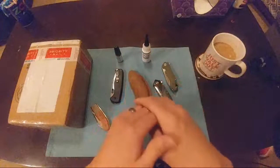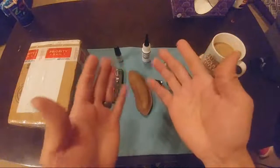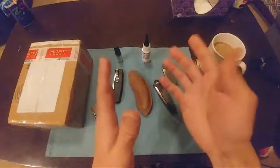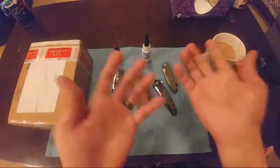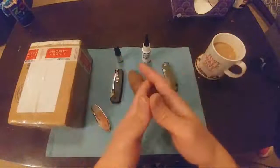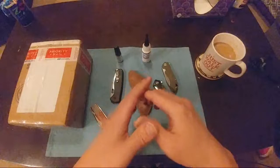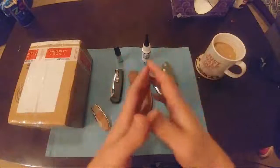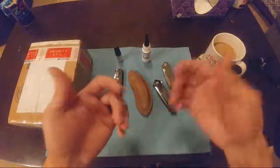I guess there's a few different things that I'm still trying to do with it. I'm still trying to find those little specifications, those little things that are easily relatable to folks, so they can actually see it at home and figure it out for the knives that they have. Because by no means am I an expert in everything. I just like to research things. I like mechanisms. I like how things operate.